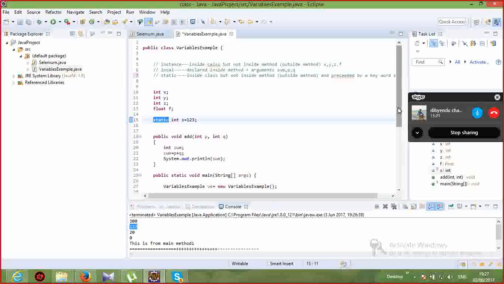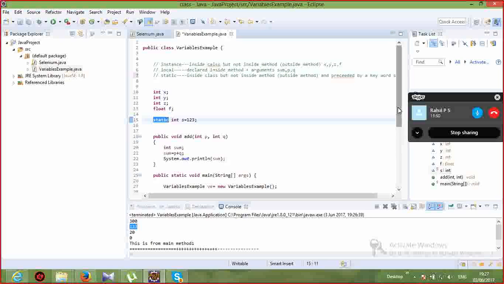Any doubt in this, guys? Why don't we declare everything as static so that it eliminates the need for calling it through object? Is there any other cons of declaring everything as static? Yes, absolutely it is there. Some difference is there. Tomorrow we'll see static methods also.